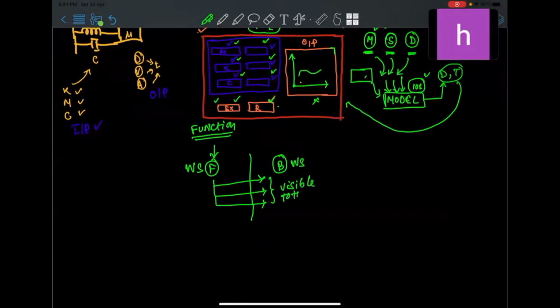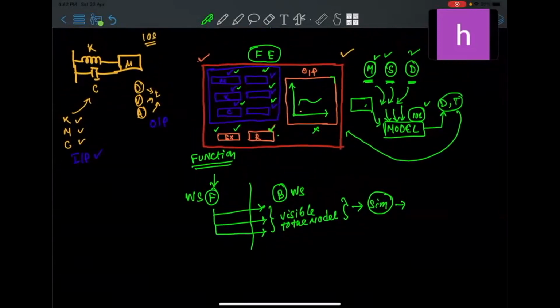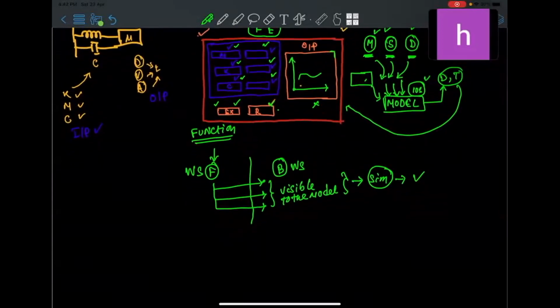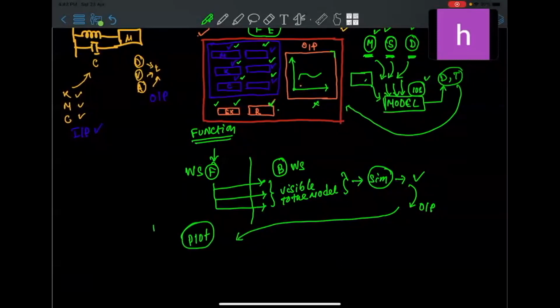Then we need to run the simulation command. We have used the sim command, right? That command we need to use in the GUI so that it will run. Once it is running, we get the output, which we need to plot inside some other function, in the GUI.